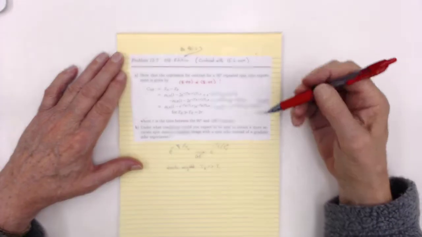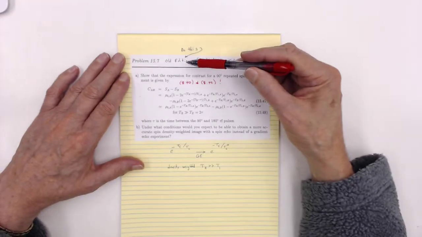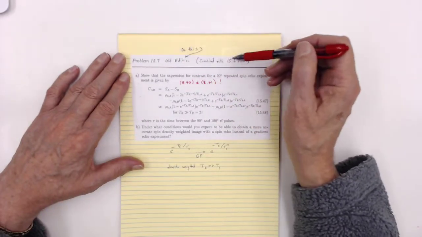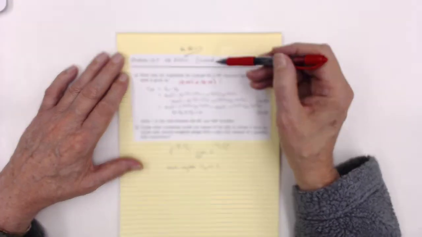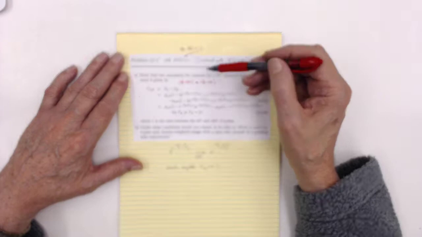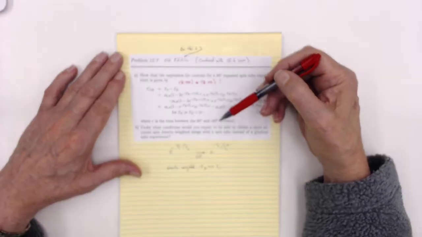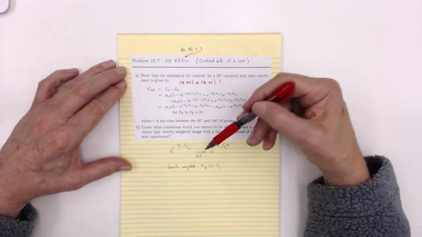This is video help for problem 15.7. That's actually an old edition number. In the new edition, it's combined and integrated into 15.6. So forget that. If you have the new edition, just do this part. And I've duplicated it here. I've Xeroxed it up here so that you can see exactly what's being asked. So everybody do this problem, please.